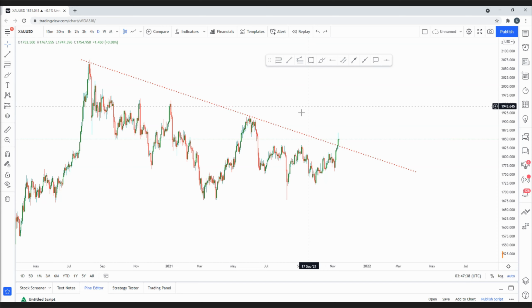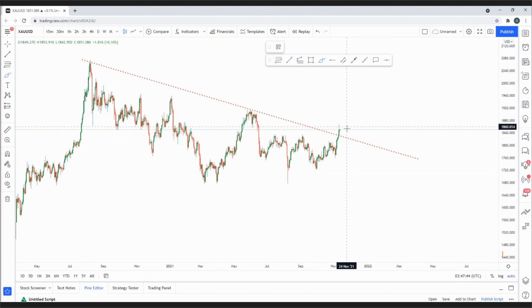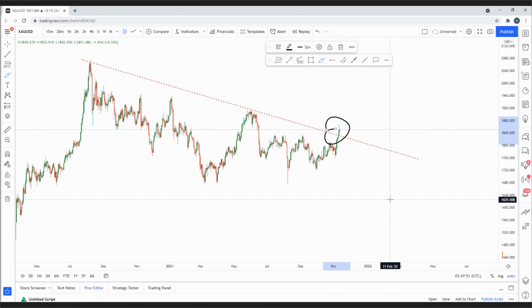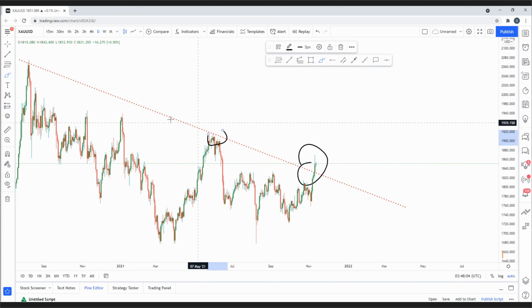Okay, so I know that a lot of people actually put a short here because they don't believe this is a very strong trend on the daily chart. They don't believe that it's going to hit and probably do a reversal. So I know that there's a lot of people who went short here, for people who use purely technical analysis to trade. I won't say that it's wrong. Rather, in normal cases this is actually very accurate. It's a very strong trend line. Touch here, touch here, touch here. Okay, so it broke out.